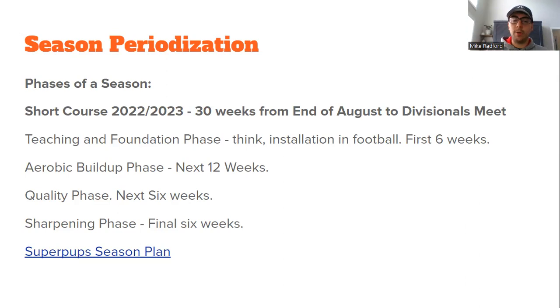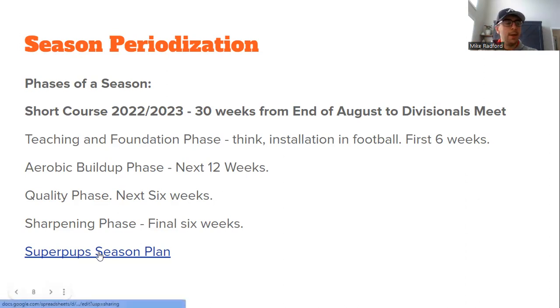Finally, you hit the sharpening phase, the final 6 weeks of the season. And this is where, again, it's still challenging, at least up until the last week or two before divisionals, where we really taper it down a little bit. But up until the last couple of weeks during the sharpening phase, they're still working, they're still swimming fast, they're still swimming quality, but they're doing a lot more starts, turns, finishes, focusing on little technique points like nailing their breathing and their breakouts and just trying to make their swim as recital ready as possible.